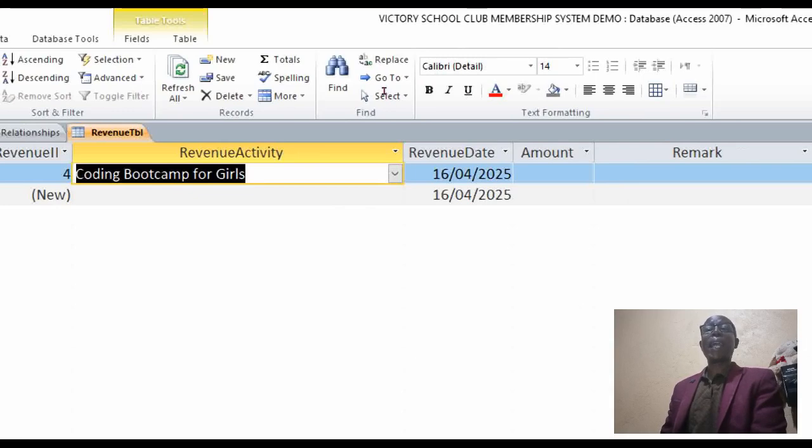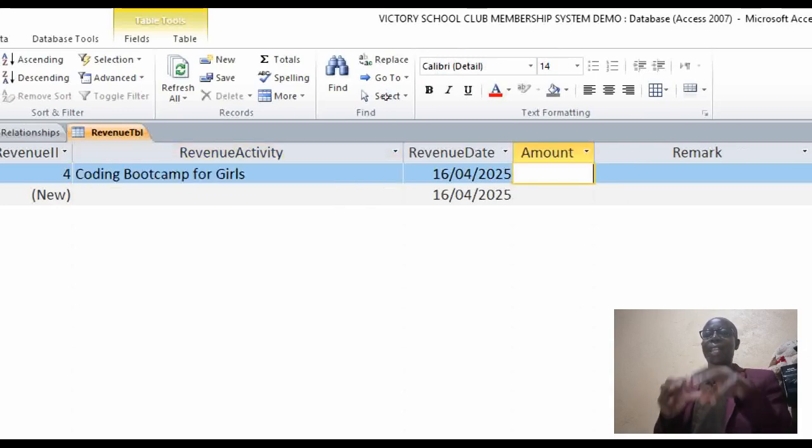The activity itself, when we organized coding bootcamp for girls, we invited schools. Okay, that's the idea. We invited schools, we invited Maseno, we invited Mangu Boys, we invited Pagani, we invited those schools. We invited them, and they paid some little amount to cater for the expenses of the day. Okay, so how much did we earn from the collection? So 50,000. Okay.